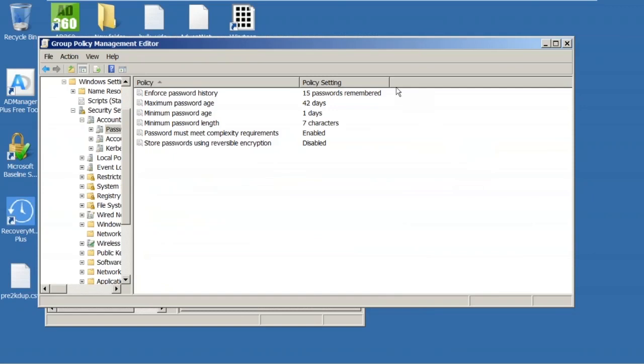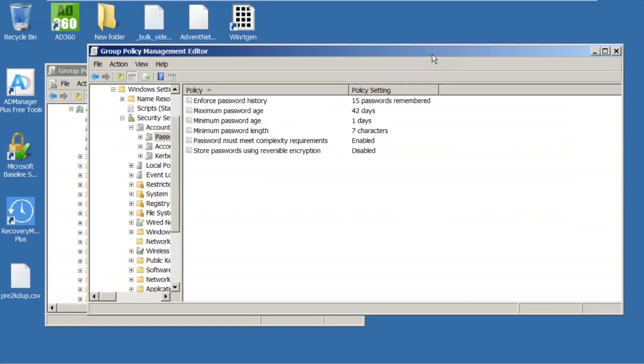Now, I want to talk a little bit about how this works, because the password policy is one of the most complex areas in Active Directory and group policy, and I still find that administrators, even 18 years after Active Directory was released, still don't fully understand this. So let's talk about it, especially since we're dealing primarily with attendees in the US. Let's say it's that time of year where you're being audited. It doesn't matter what audit it is, they're going to ask you for a representation of the current password policy for the domain.